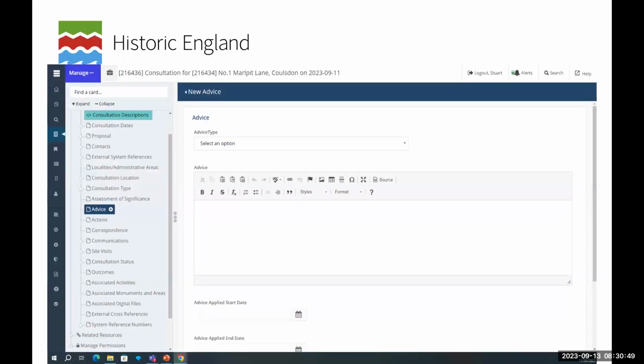Now, I'll just show you the branches in the consultation record. Obviously, what we've done there isn't the full record. That's enough for the advisor to get cracking and starting on their work. What they then need to do, using the information they've got from the borough and the application area, is make an assessment of the significance of the site based on heritage on the site and heritage designations impacting on the site, and then give their advice on what actions. It may be no further works required, or it might be no, we need a program of trial trenching to evaluate the site.